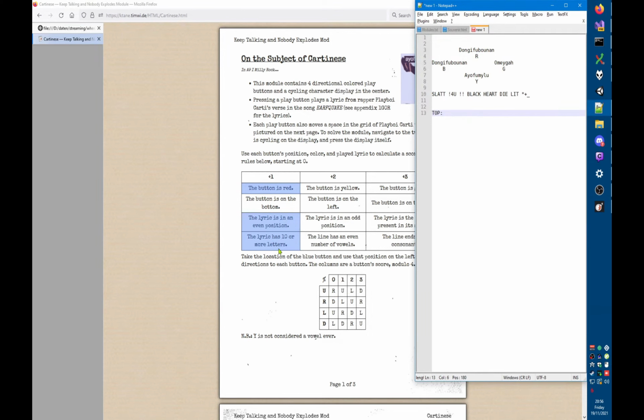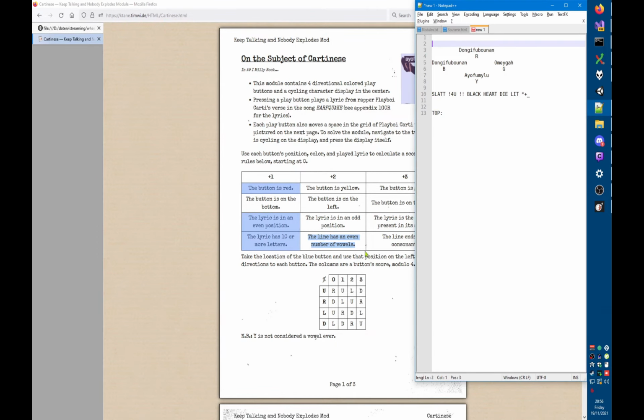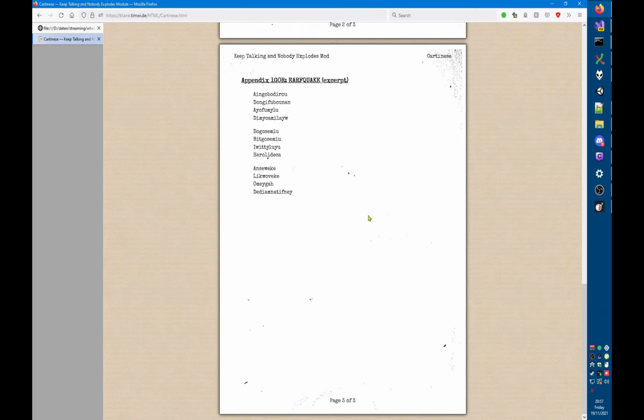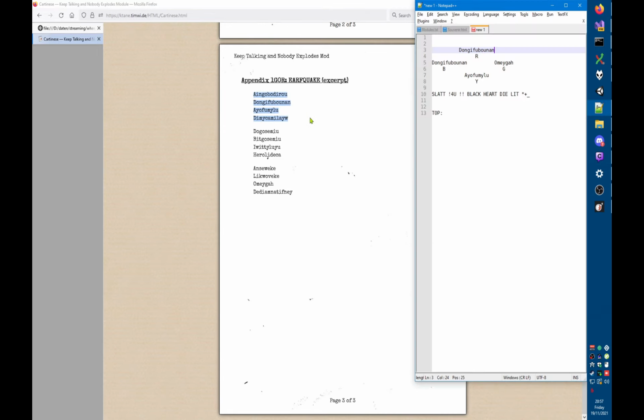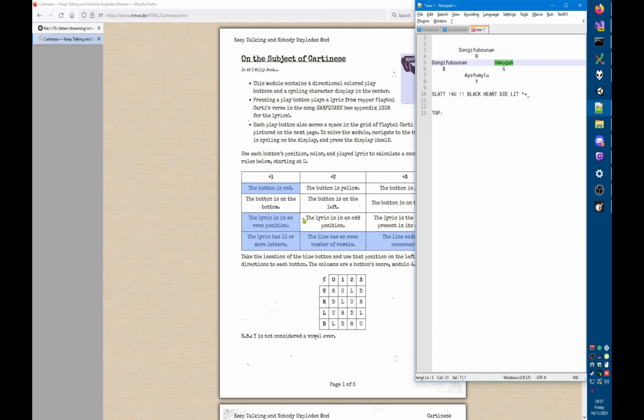Okay, so top is even number of vowels. 1, 2, 3, 4, 5, 6. So that's also a yes. The line ends in a consonant. That's also a yes. Is the only one present in its stanza. Oh, I see. Wait. Oh, I see. So that is a yes for the one on the right and no for the other 3. Okay. So for the top button, we have +3 +5, which is 8. Do you agree?